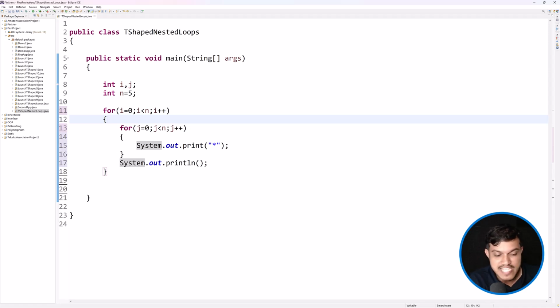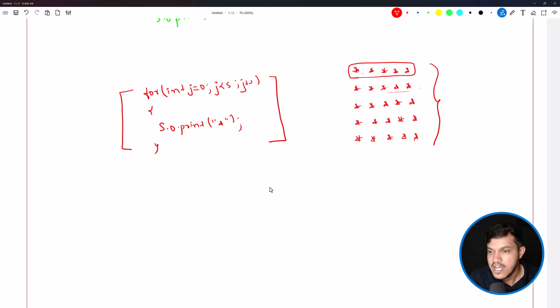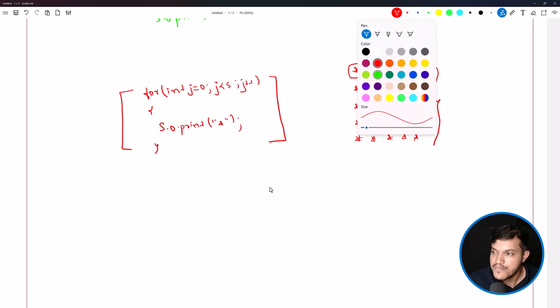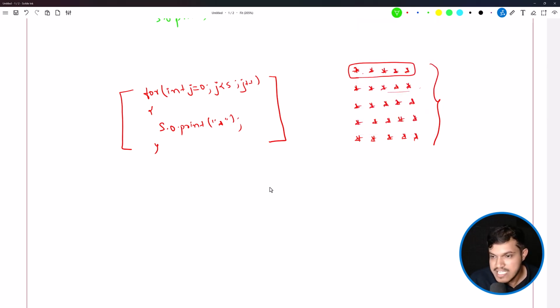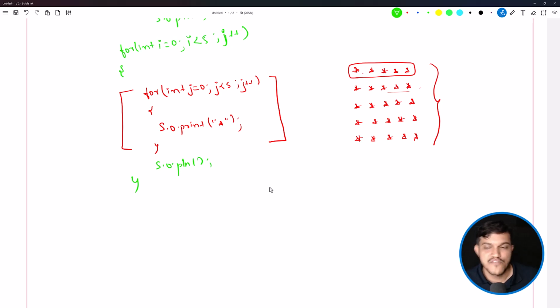So let me explain how this will be executed. This activity I want to repeat, so the same activity I will be writing for 4 more times, totally 5 times. After printing 5 stars, I want the cursor to be in the next line, so println. This activity I want to repeat, so I'll keep it within one more loop. I will say here for integer i equals 0, i less than maybe 5, i plus plus. Of course, loop execution will start from here. Number 1, i equals 0, so inside i, 0 will be assigned.